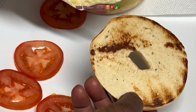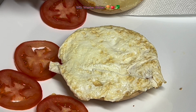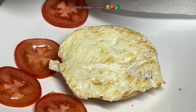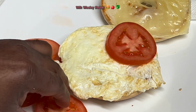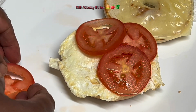There it is. So that's the two egg whites there. Then I have the Swiss cheese here, all melted on this bagel already. This piece is toasted already. I'm gonna put some slices of tomato, four slices. I use the Roma tomato, the plum tomato. There it is.